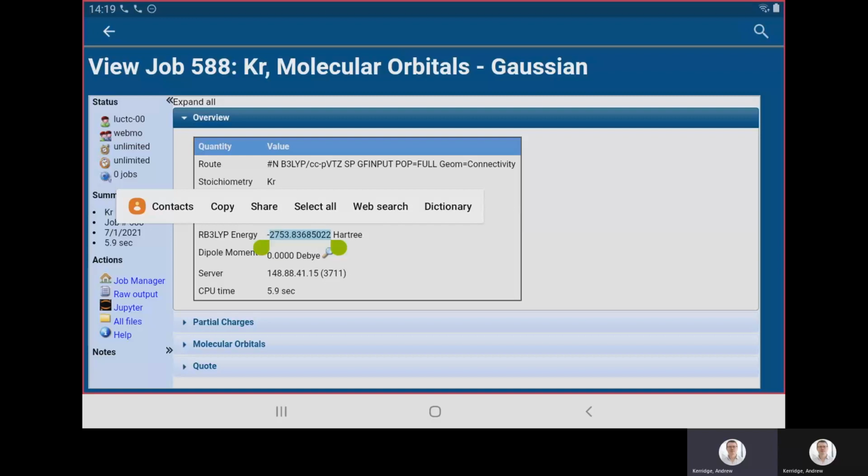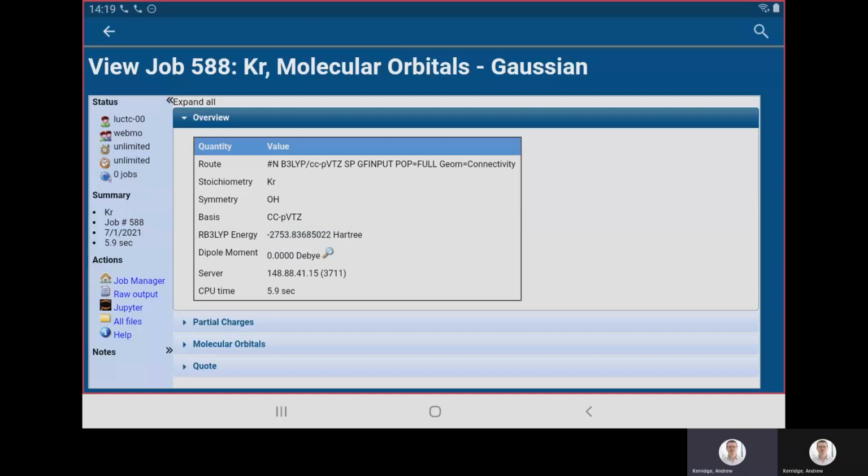You're probably more familiar with electron volts. A Hartree is 27.212, I believe, electron volts. So it's quite a large energy unit, but much smaller than, for example, a joule. We'll use our total energies later in this activity to think about ionization energies, but for now it's just worth noting that this is where we would find that information.